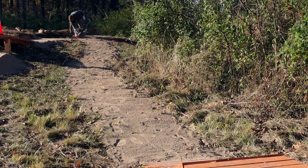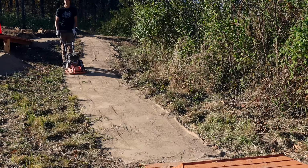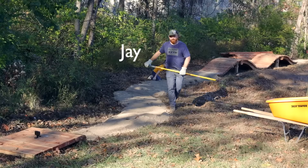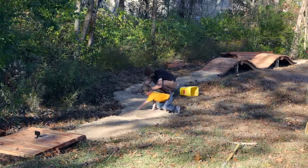With the volunteers' help, we had the drop zone totally finished so that all I had to do was run the plate compactor over it, and then we could start on the trails up top. I can happily tell you, thanks to the volunteers' help that came out on this day, especially Jay and Wes, I was finally able to wrap up the mini bike park.